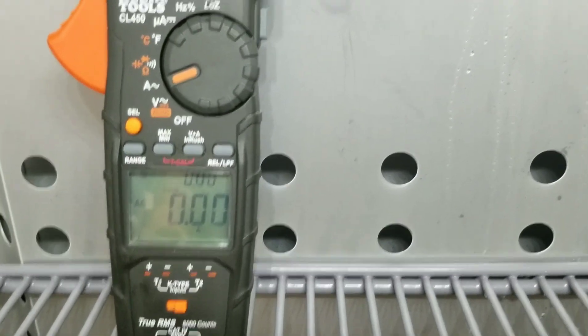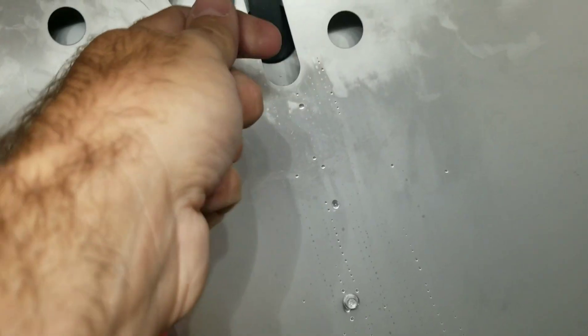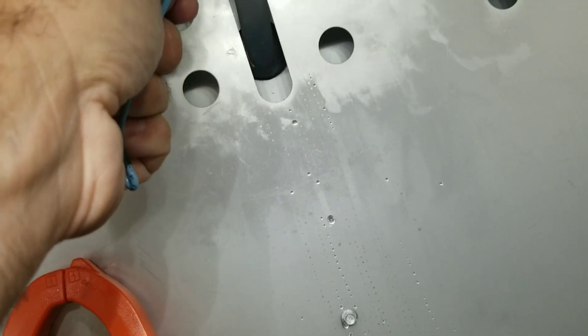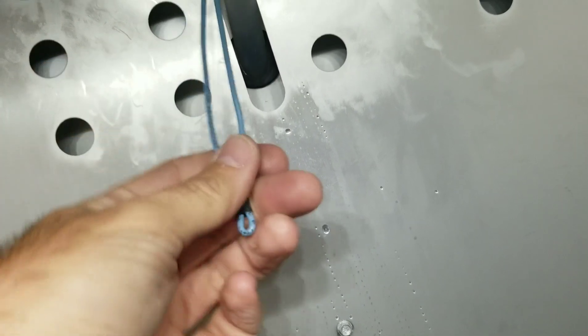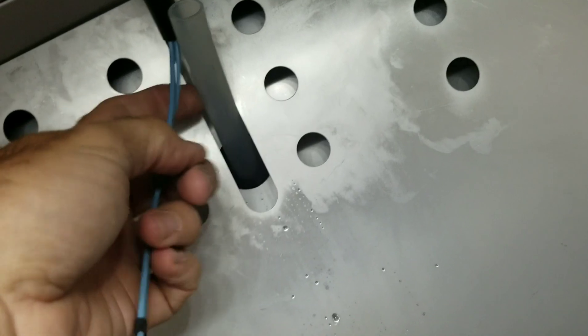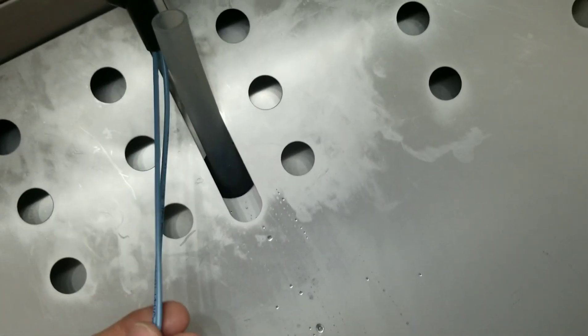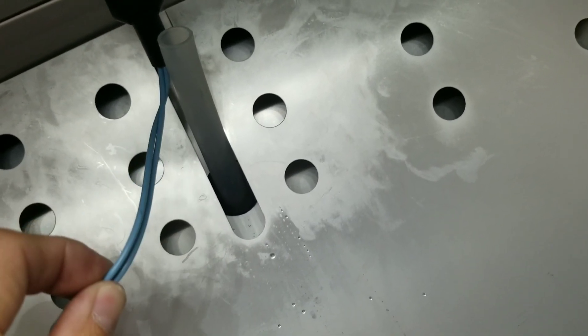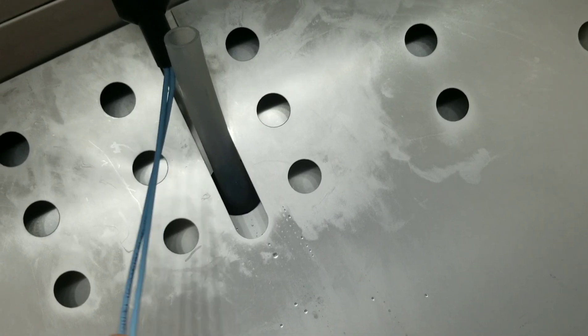We'll make sure we went back to zero. So, yeah, we're getting 0.3 amps out of this. It's about 115 degrees Fahrenheit. So, it's working. So, let's hope this continues to work and keeps this drain nice and warm so we don't get ice clogging in there and backing up into the pan.